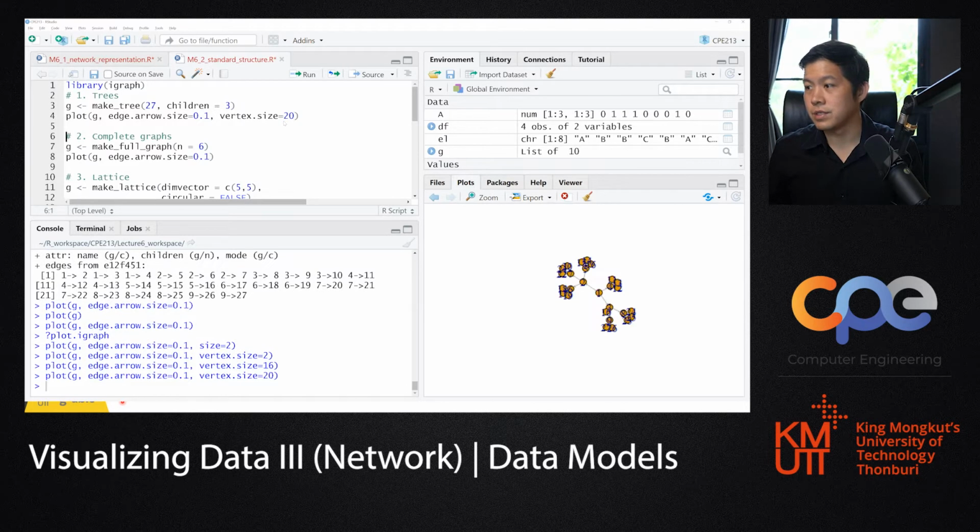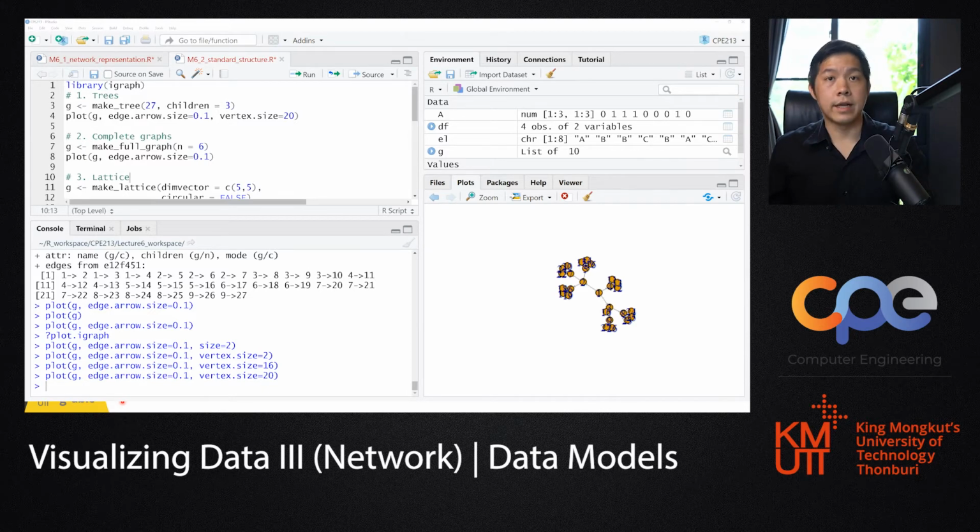Maybe I need to increase the scale of this one. Yeah, this is better. It looks worse here, but you can see the relationships between the nodes and the edges, and it looks actually nice, I think. You can play around to shape this graph to be more beautiful than what I did here. But at least here you can see that 1 points to 2, 3, and 4. Okay.